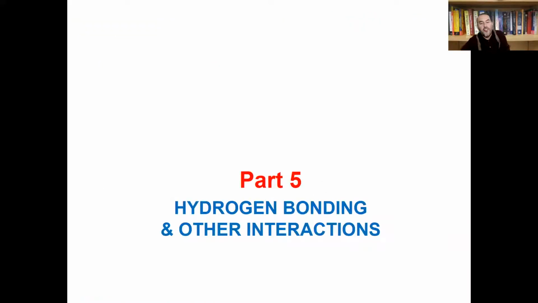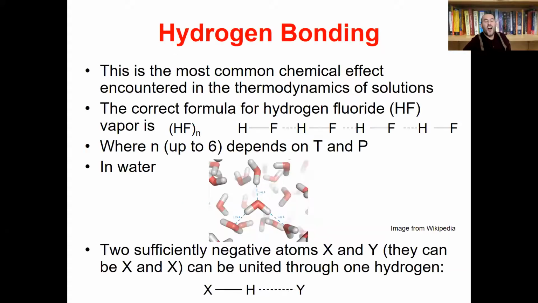Right. Finally, we come to hydrogen bonding and some other interactions. Hydrogen bonding is actually interesting and very important. It has an effect on many things, first and foremost, perhaps water. Every time we think about hydrogen bonds, you think about water. But it can happen in other things; it doesn't have to be H2O. It can happen in HF or other things, as long as you have a sufficiently negative atom next to the hydrogen. There is the possibility of having a hydrogen bond.